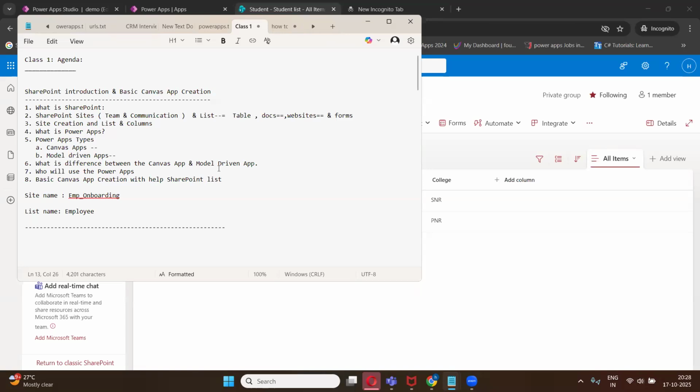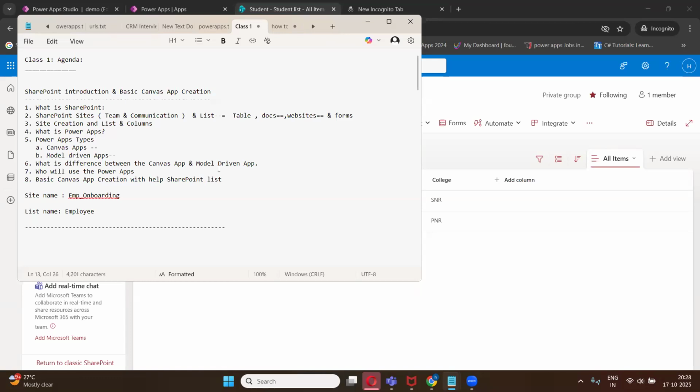The second difference is that Canvas app is used to build applications at the user experience level only, whereas model-driven app is used for business process oriented applications only. Got it? I already told you previously. The first major difference between the Canvas app and model-driven app is the data source. By using Canvas app, you are able to connect to more than 600 connectors, whereas the model-driven app is only able to connect to Dataverse. That is the second. And the third one is Canvas app.